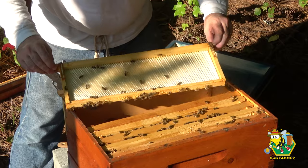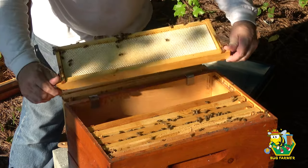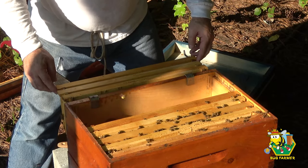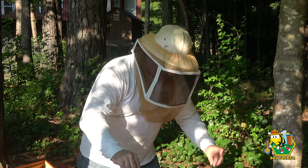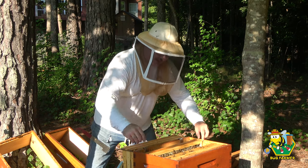They're drawing comb here, which is a good sign. It's hard to tell on this white foundation, but they are pulling comb on both sides, so these girls are doing what they need to do. We have one of those cicadas right there in the pear tree singing away, so I apologize for that.